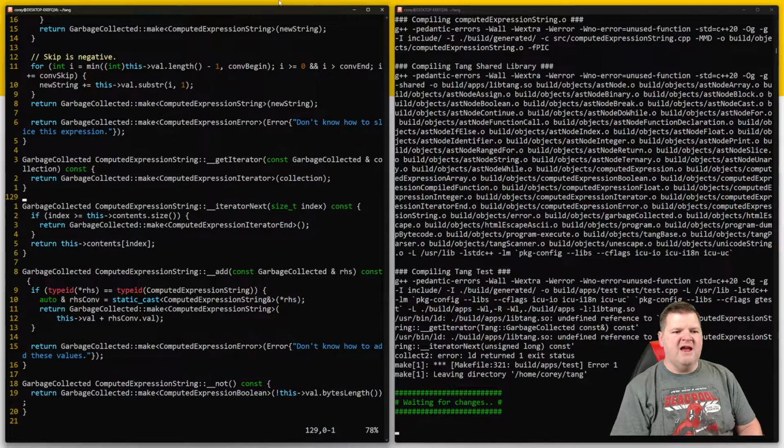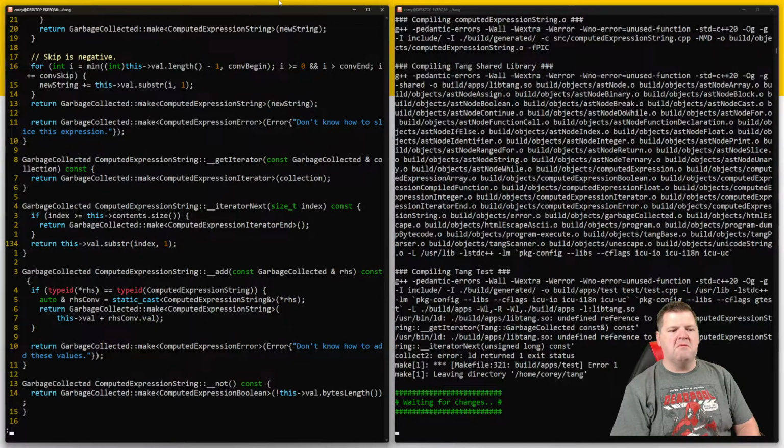Okay. Now, what about iterator next? Well, that's an index, and what I need to do here is this needs to be val.substr, and we're going to do index comma 1.